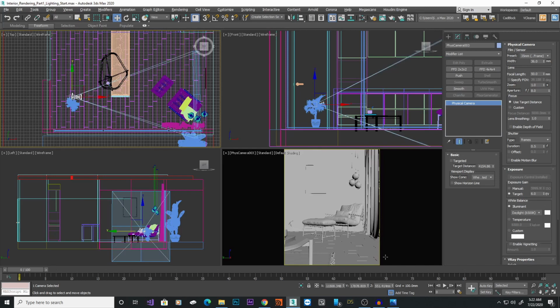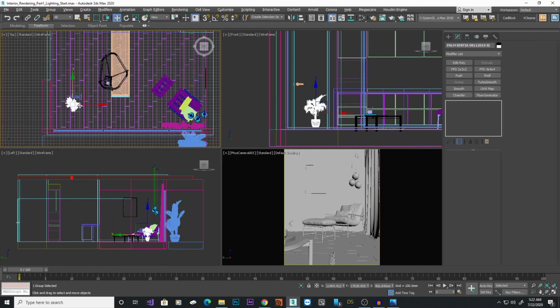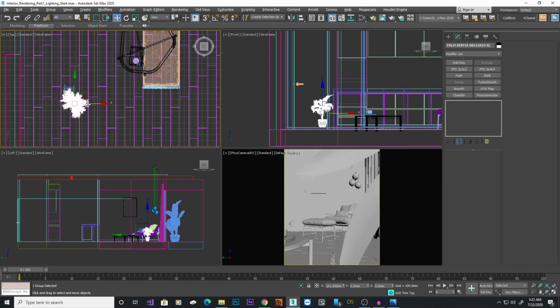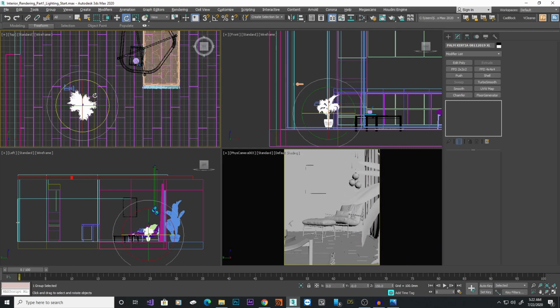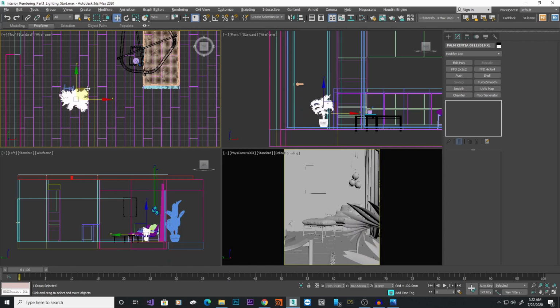All right, now we didn't really see the plant, so what I'm going to do is just move the plant forward a little bit and then push it back. Okay, let's rotate it a little. I just want it popping up just a little bit on the bottom here.